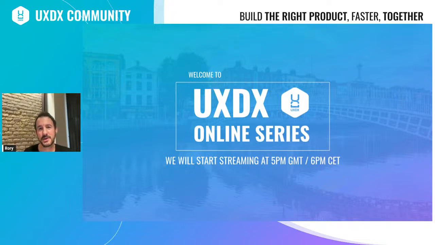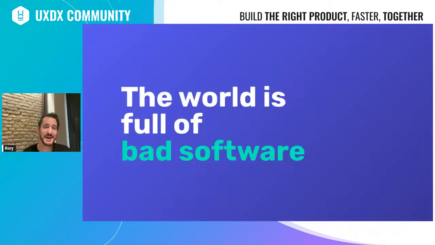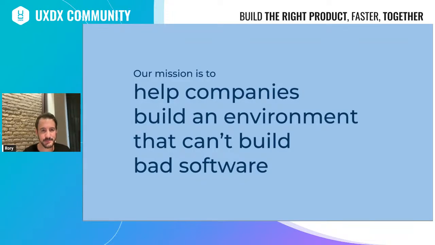But before we jump into those, I want to give a really quick introduction to UXDX and why we host these sessions. So at UXDX, our motto is that the world is full of bad software. And what I mean by that, it's not that you have bad skills or people building poor quality software. I think it's down to the processes that we're following where we're locking in ideas before we've really validated them with customers. So our mission is to really help companies build an environment that can't build bad software. So that's what we're trying to achieve.